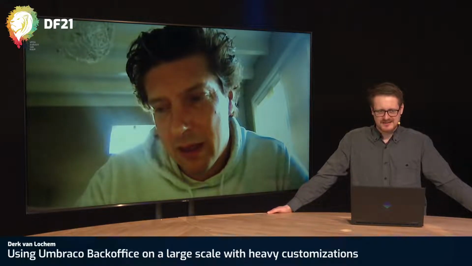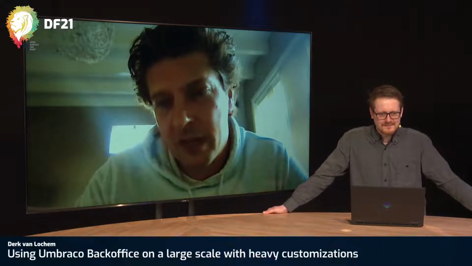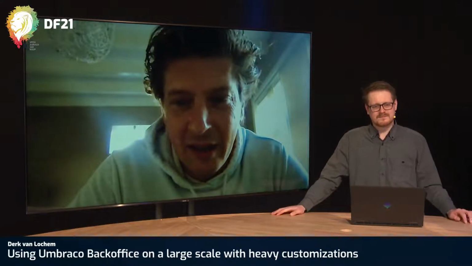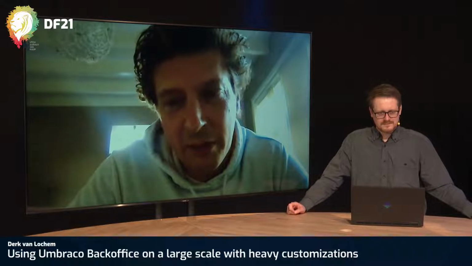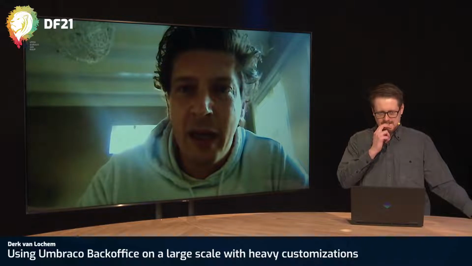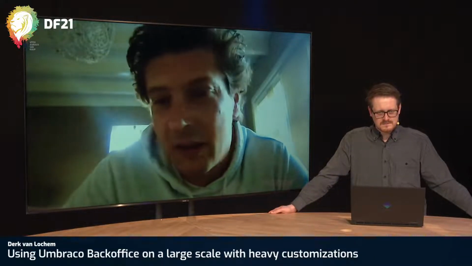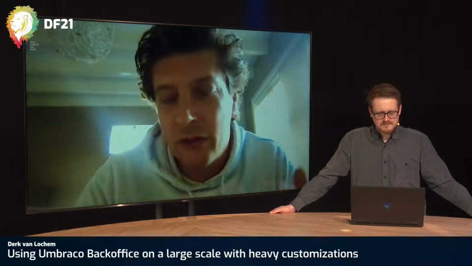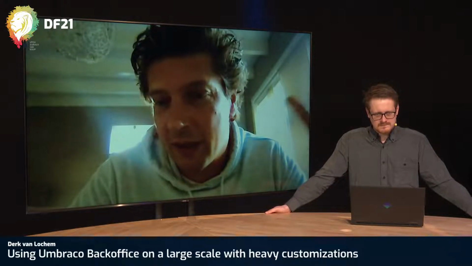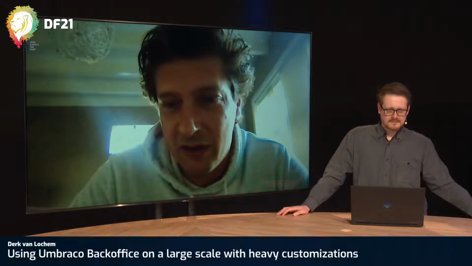So how many back office users are we talking about in your application? Because you were building intranets, I understood. Yeah, we have built a SaaS solution, and it's like a single page intranet with multiple front ends. So we also have native app, for example, as a front end, and that's why we actually use Umbraco to generate only JSON. So the users create JSON and we consume that in our single page app, in our native app, in our Teams app. And we have around 3,000 back office users, so that's a lot.